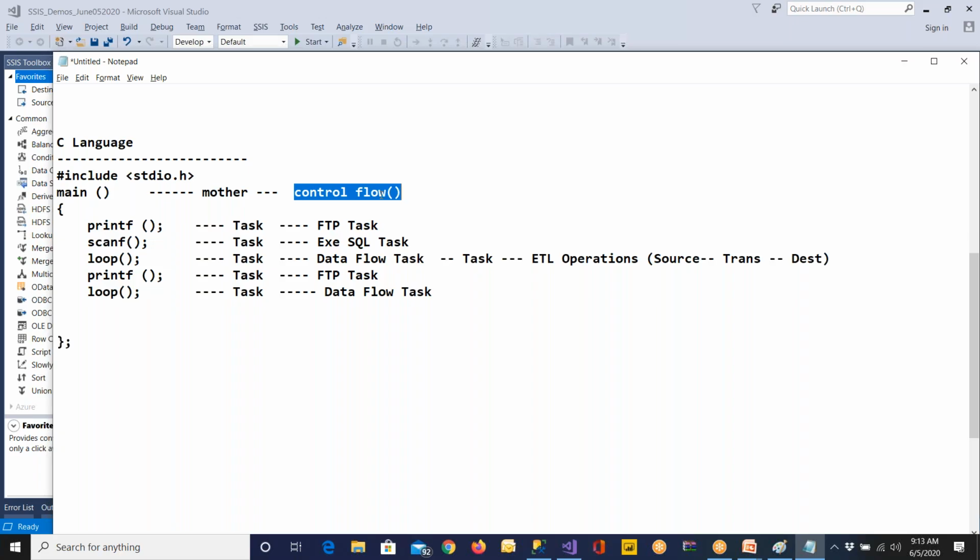Control flow can have one activity, thousands of activities. Control flow has to execute the washing machine or the grinder. It is going to be washing the clothes. So ETL is going to be performed by this guy, but this guy has to be switched on by this guy. Clear? So if you understand clearly, you can understand what is the difference between control flow and data flow.